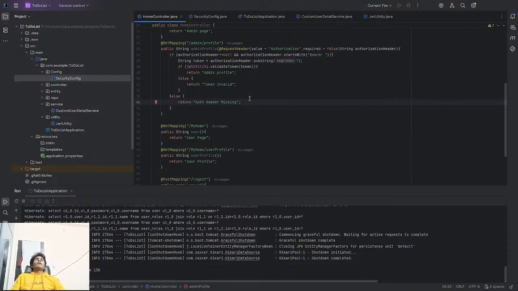Everyone can access home and logout pages. It comes to the filter chain, it goes to the filter, it generates the token after finding the user in the database. After loading it from the database, it generates the token. That's okay. Now we have to validate the token at each API.